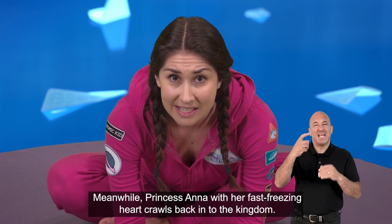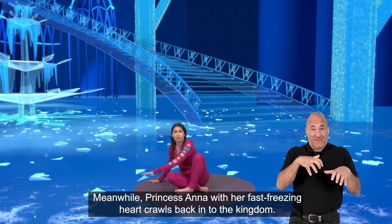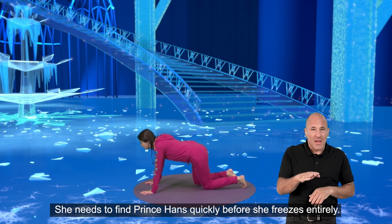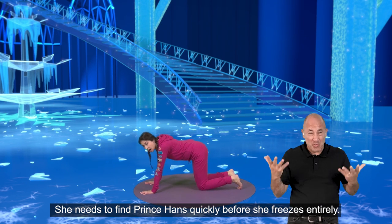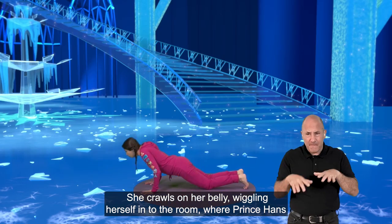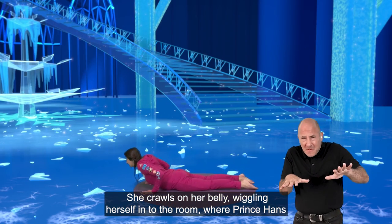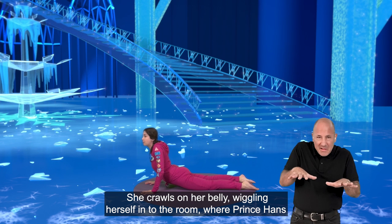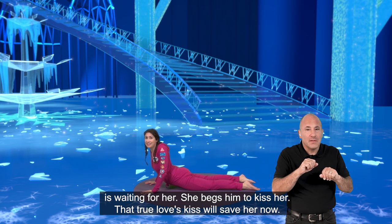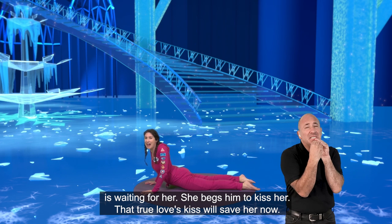Meanwhile, Princess Anna, with her fast freezing heart, crawls back into the kingdom. She needs to find Prince Hans quickly before she freezes entirely. She crawls on her belly, wiggling herself into the room where Prince Hans is waiting for her. She begs him to kiss her. That true love's kiss will save her now.